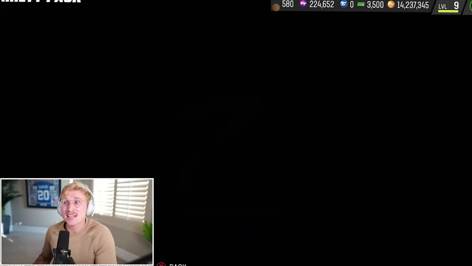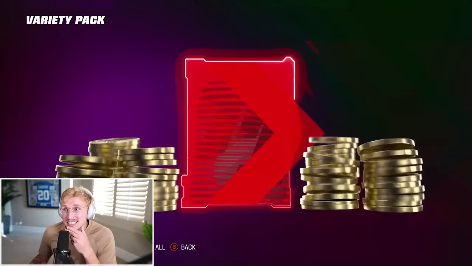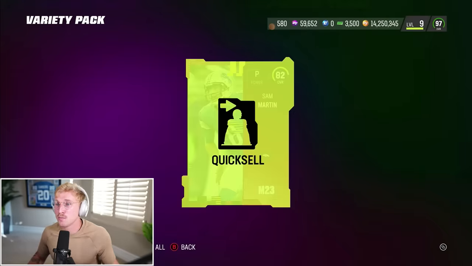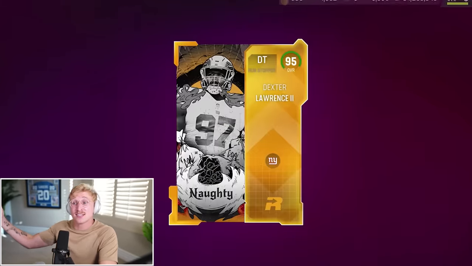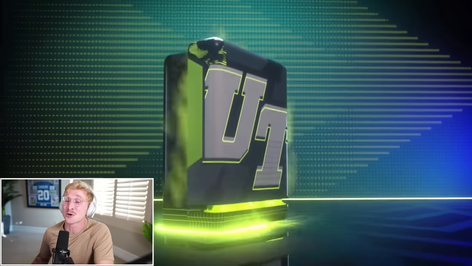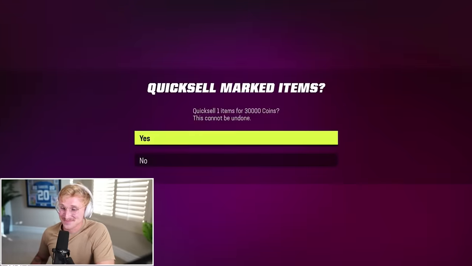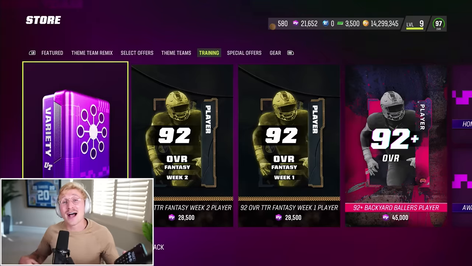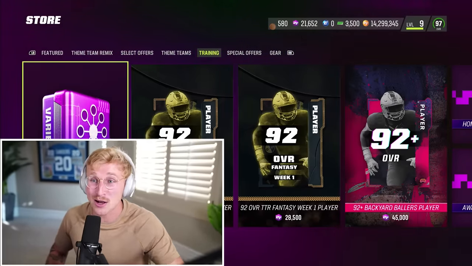Dude, this might be the last time I do TVPs on Pack and Play. These are bad, man. Second to last pack, 82 punter. Last time I do TVPs, I'm gonna learn my lesson the hard way. We do get a 95 Dexter Lawrence that quick sells for 72,000, which will just get me one more TVP. That's cruel, actually. An 83 strong safety. 30,000 coins. That 550,000 training dissolved to 159,000 coins.